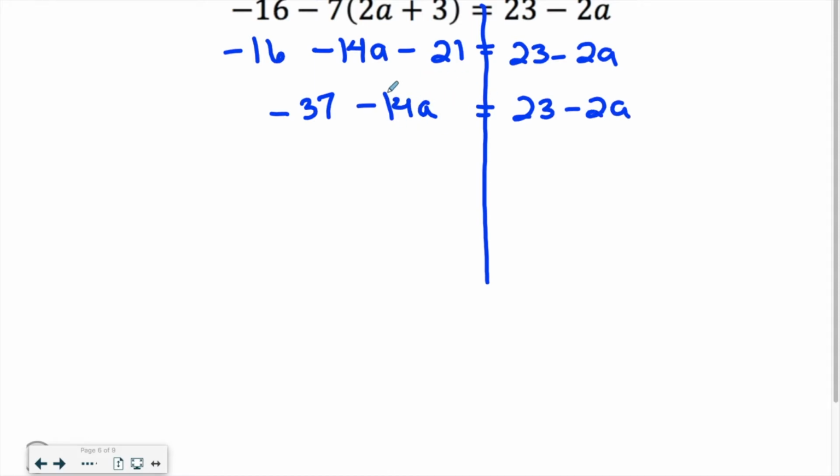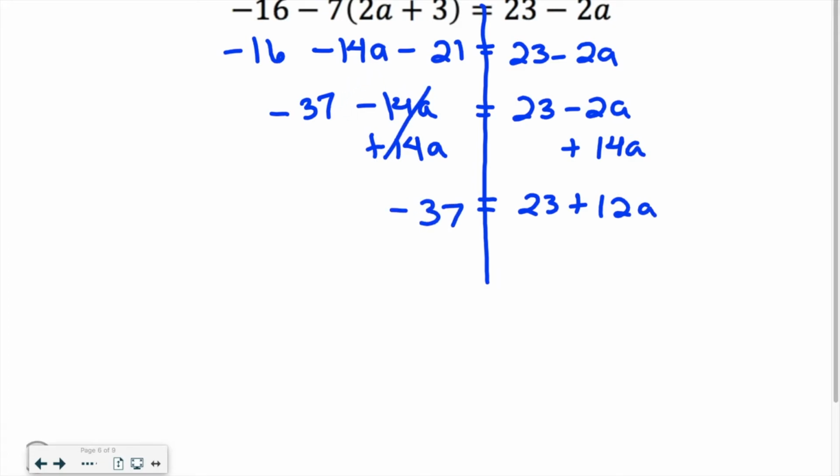do anything with. So in this situation, if you add 2 to negative 14, it's still going to be a negative a value. So we're going to add 14 to the other side to make this a positive 12a. And then the 23 we didn't do anything with yet, and I can actually rewrite that in a different way so that we keep 23 here. So let's bring down 23, and then negative 2 plus 14a is a positive 12a. These cancel out. We're left with negative 37 on this side.